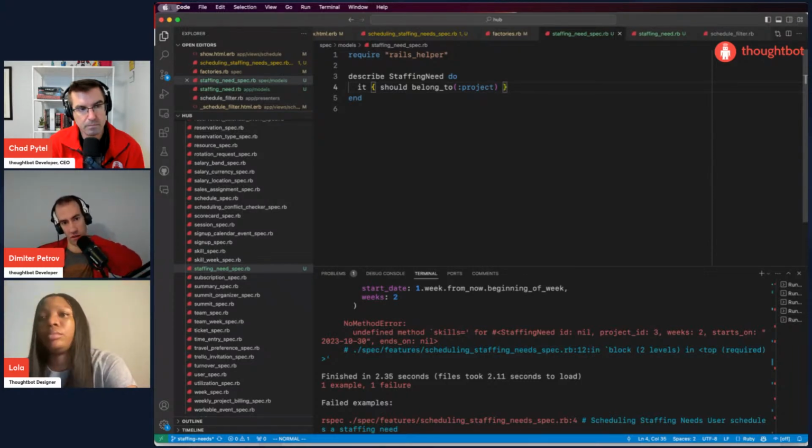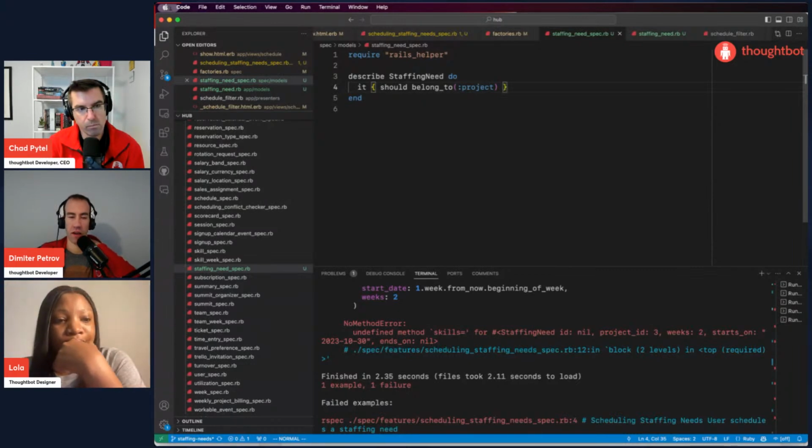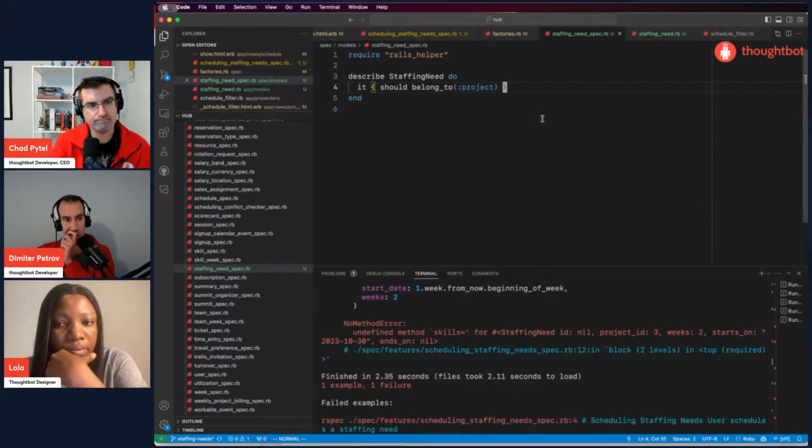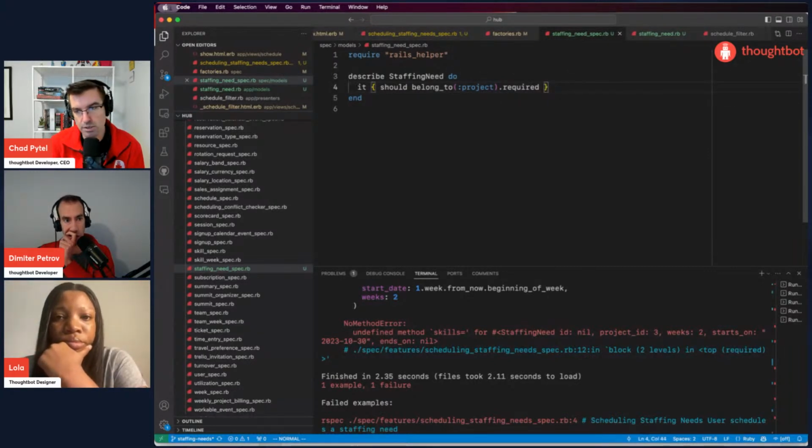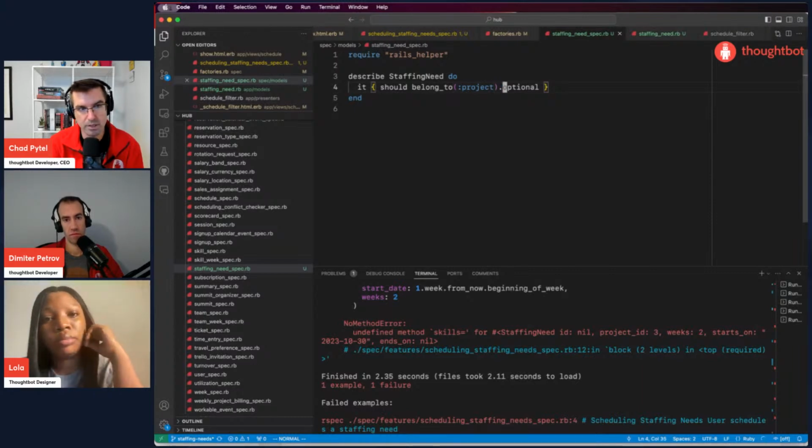What would break this? Maybe not this. Yeah, this type of test that we are writing right now, should belong to project. Would a Rails upgrade break that somehow? Well, for example, if you were saying that it should belong to, Rails changed the behavior of a belongs to be required. That was an add-on feature. Like, you needed to enable it when you were upgrading from 6 to 7. But if you were writing the specs to be explicit, then that, in theory, I guess, could break if you had enabled it but not changed the relationship.